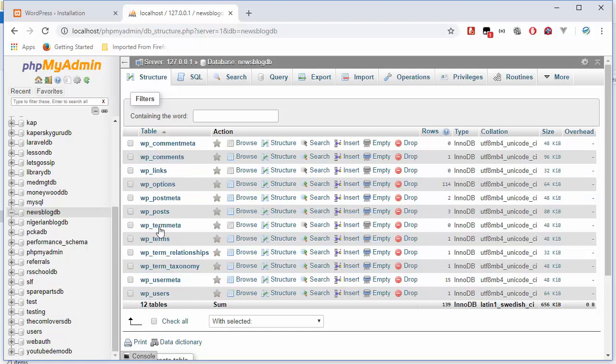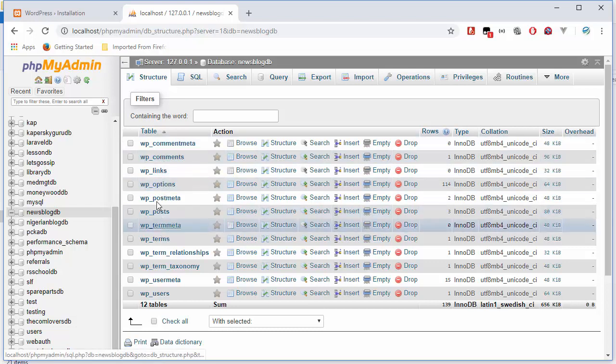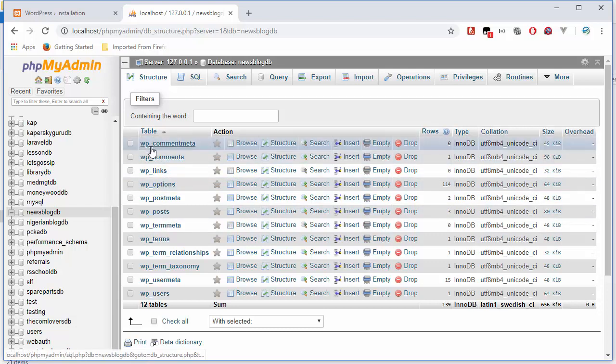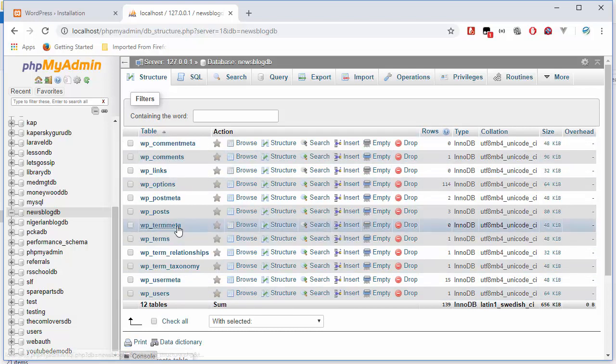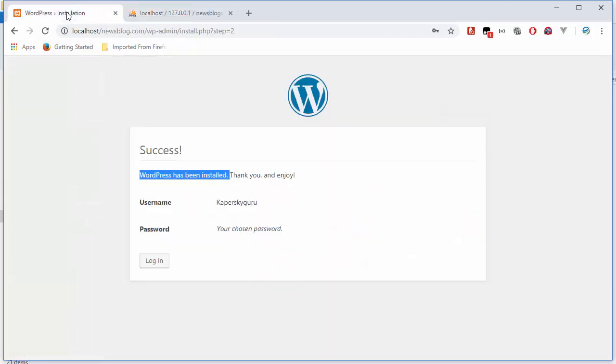And then if you look here, you notice this prefix that WordPress adds to each table, that is the WP. Okay, so like I said, there's a video that is going to show you how to change this for security reasons. Alright, so once we're happy with this, we can then go back to our WordPress installation and try to log into our admin portal to see how it looks and maybe walk you guys through some things you need to configure on that admin portal.